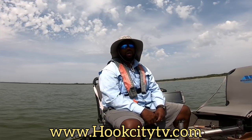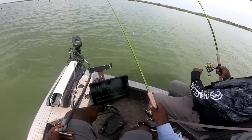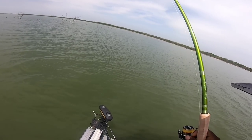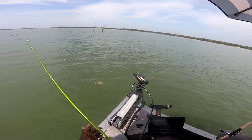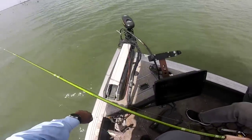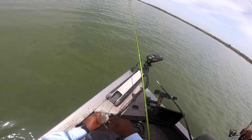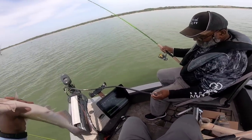We ain't gonna have to let this sun bother us when we're protected. Oh, what the heck is this? That must be a catfish. Oh, yeah. You want it? Yeah, I'm gonna eat it. He got to come in the boat, ain't he? He's mercury. Ain't worried about that part. He coming in here. Yeah, I'm gonna eat it. It's a bunch of fillets off this one. Tell you what, he can go on that ice too.